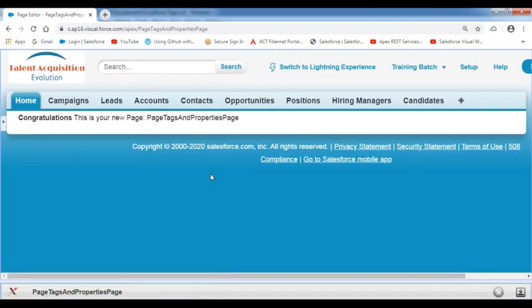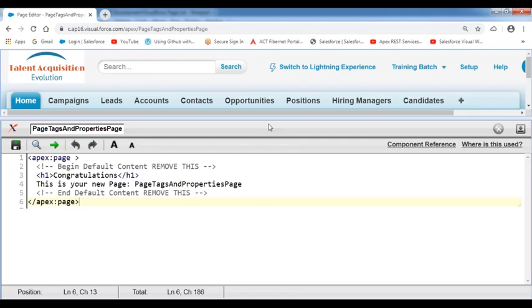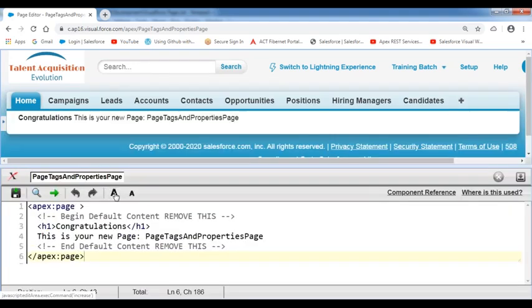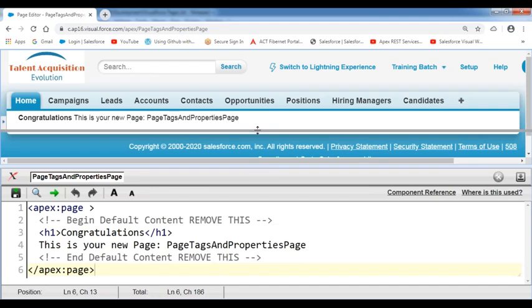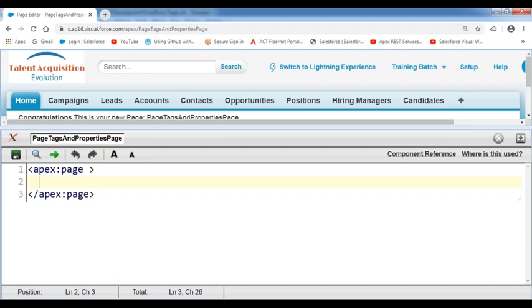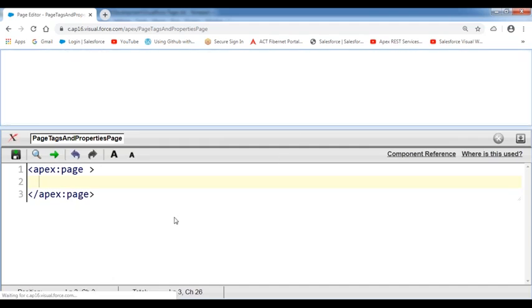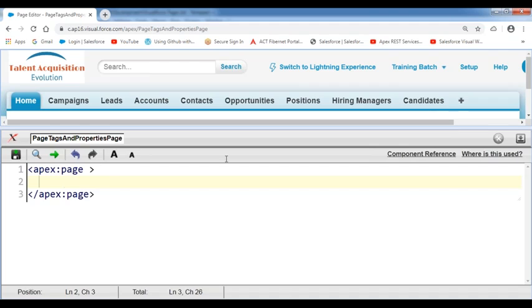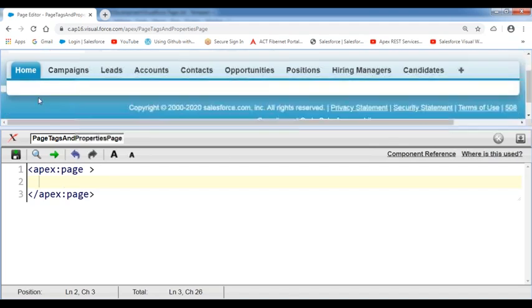And then to write that page code, to design that page code, whatever editors are required, the editor will be available at the bottom of the browser. So now expand that editor, write the code. I'm increasing the font, and then I'm removing the default code which has been given by Salesforce. I don't want to show any default code. I want to save it. This is the default code. Here I have removed that. So now the page is an empty page right now. Nothing is getting visible.